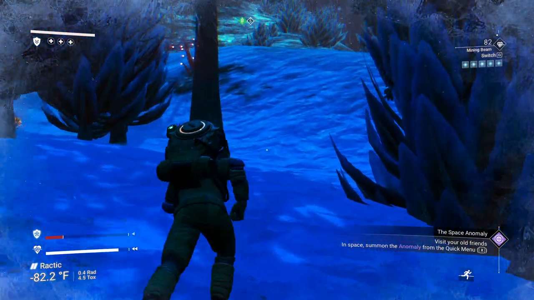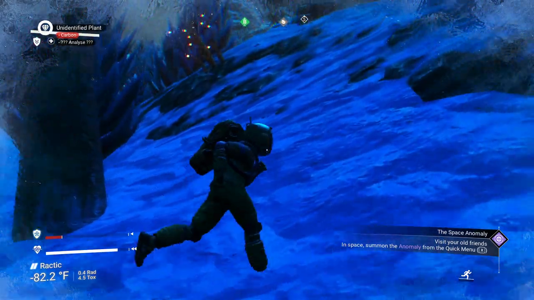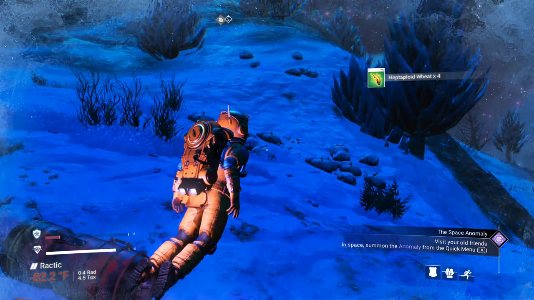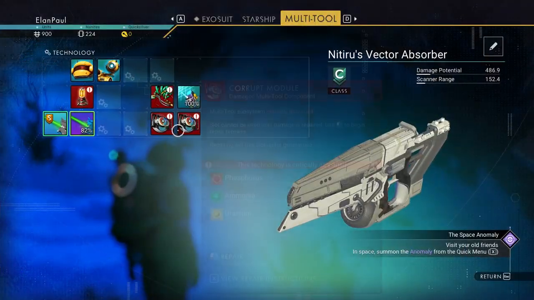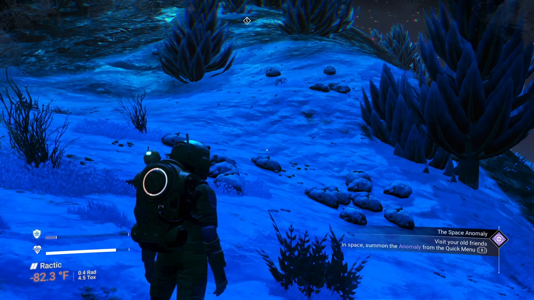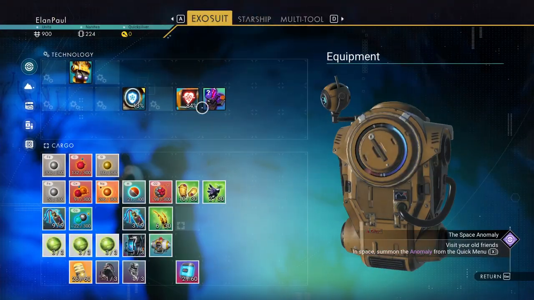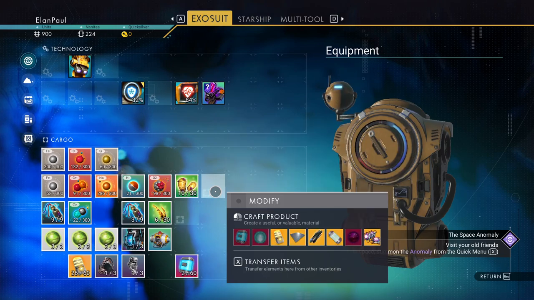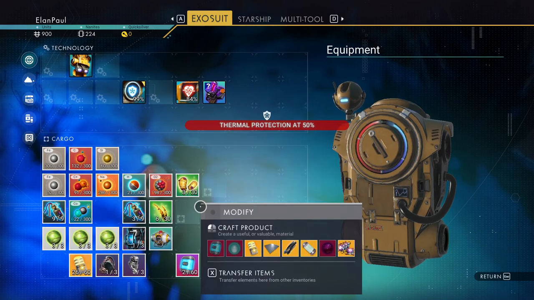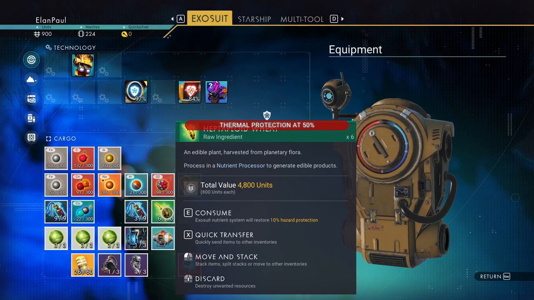Because it should be about the same every single time you pull from it. Oh, we got some heptalite wheat here. Let's go ahead and grab that. That, I think, does lend towards your... Okay, we have to do it the old-fashioned way. We'll do it this way. There we go. This is hazard protection as well.